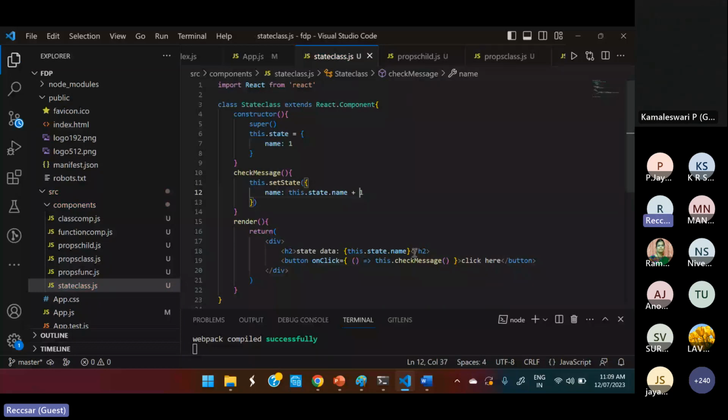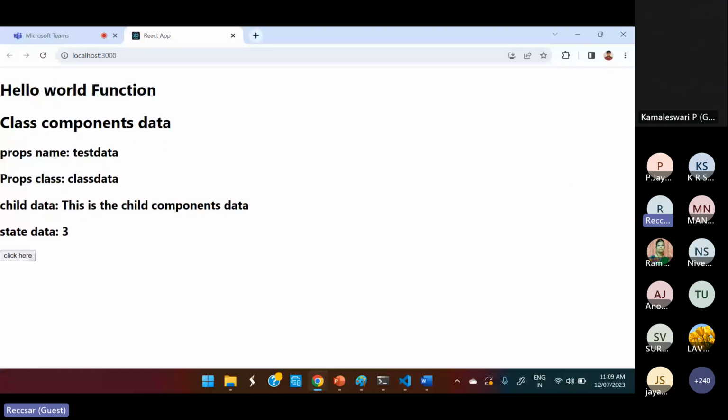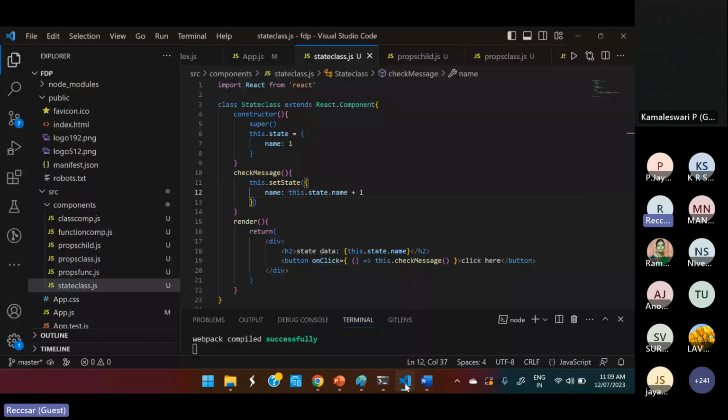If I click here, it will show the increased data. So I can increase the value with the help of the previous state plus 1. The state value plus 1 will be increasing. Can you understand this?